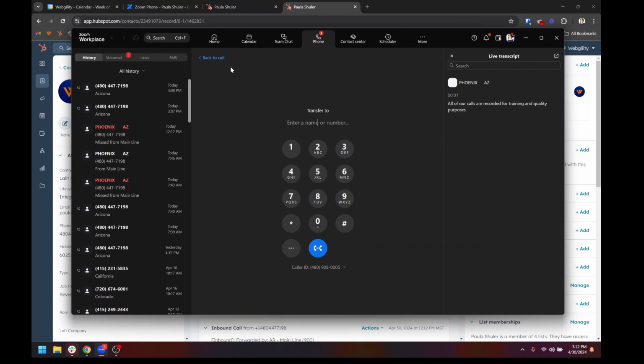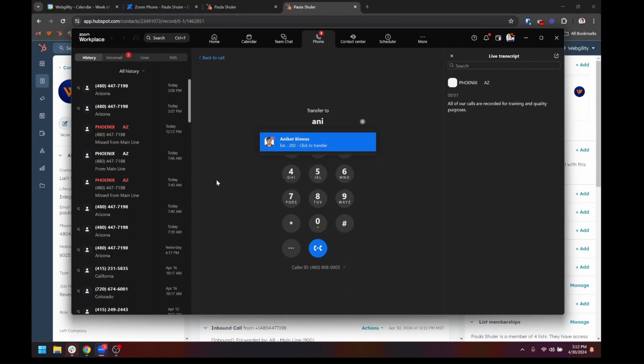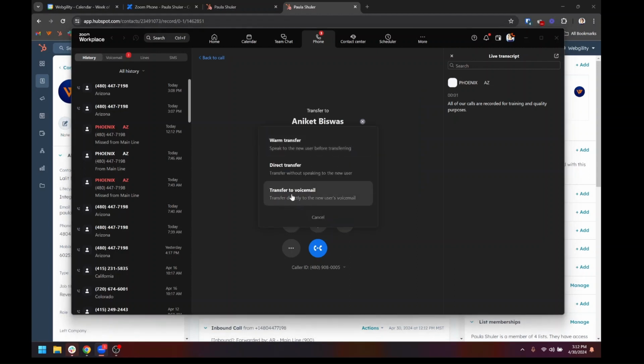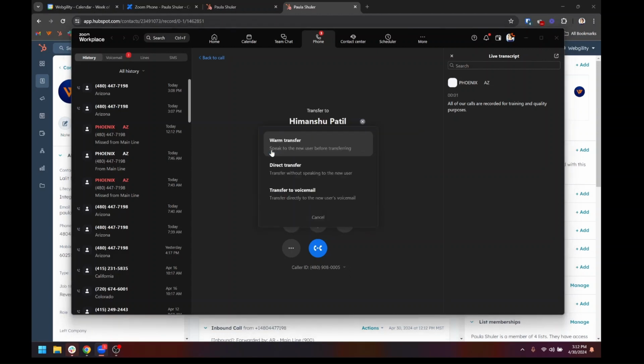If I wanted to transfer this call, let's say, to somebody in support, I can click here and see that he's not available. So I probably don't want to transfer this call to him, but I may want to just send it to his voicemail. Or let's say they are available. I can click on them and do a warm transfer and let him know that I have a caller on the line, or just send it to him directly if I may have already spoken to him on Slack about it.